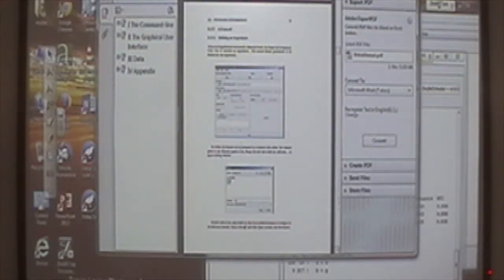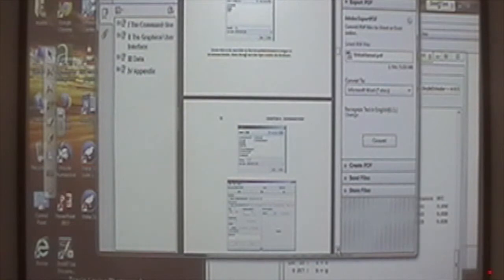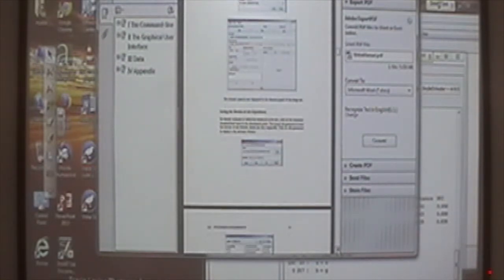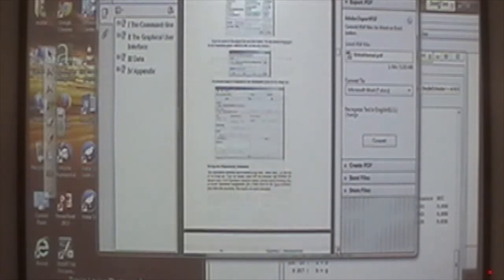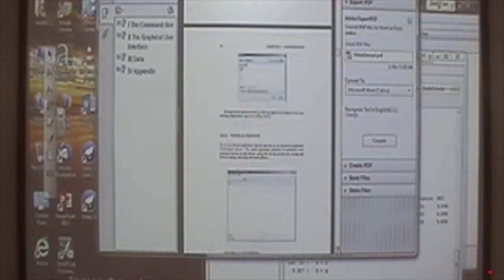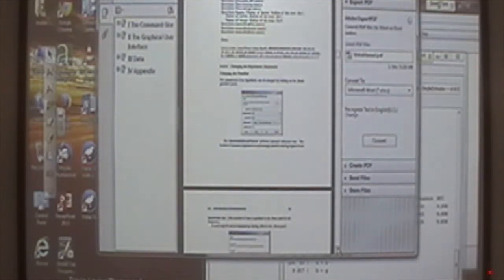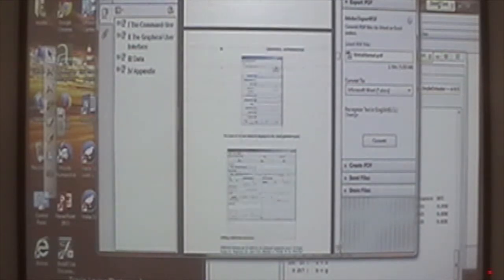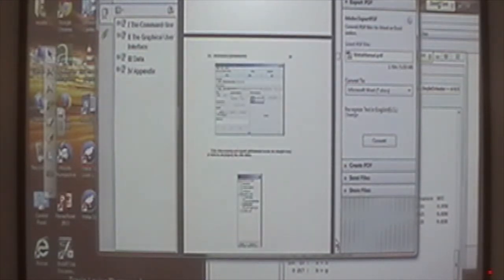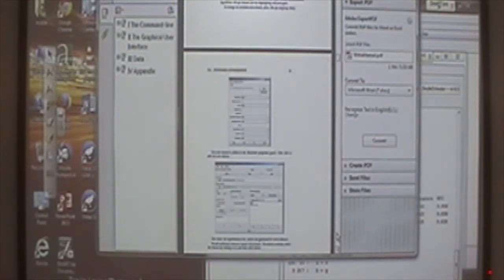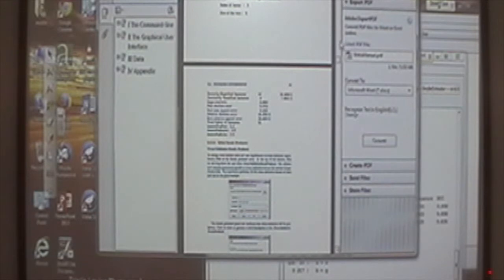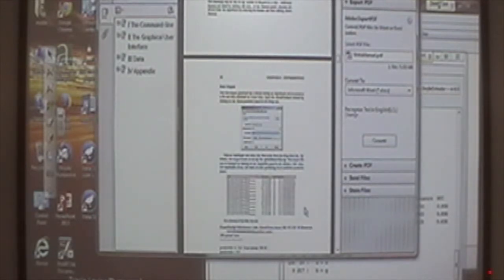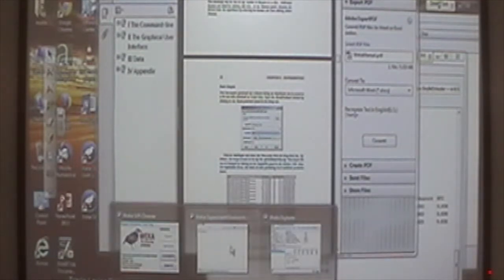Running an experiment. Where's analysis? You could hold down control, hit F, and then type analysis, and it should be able to find it. I did not want it to take this long, but yeah.